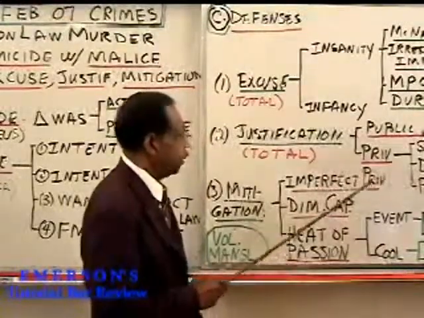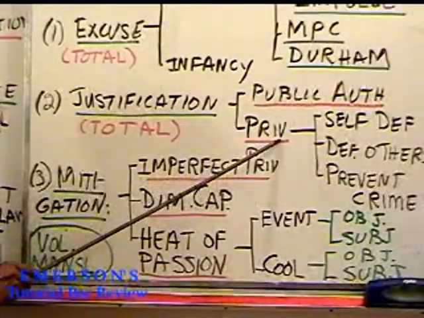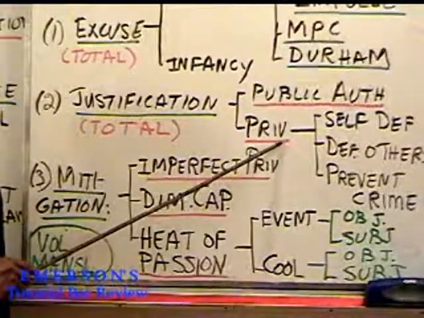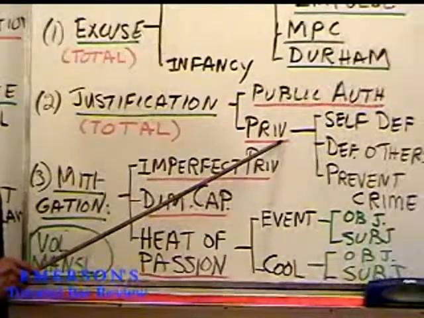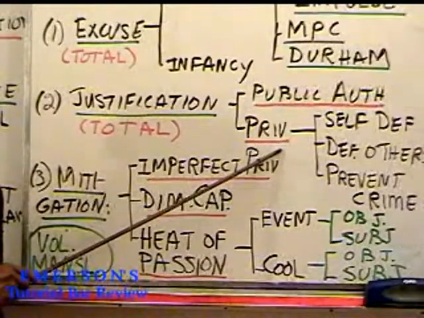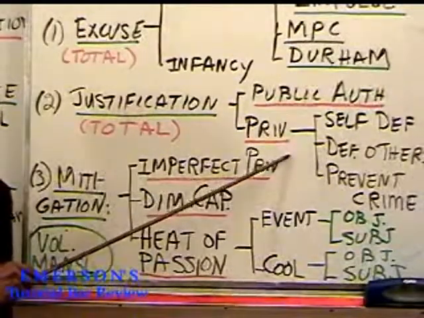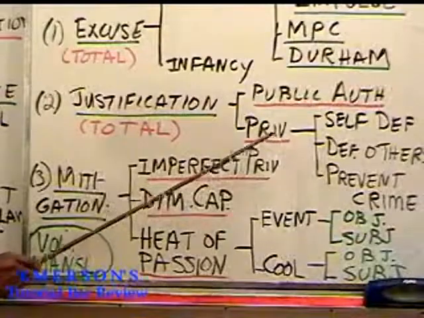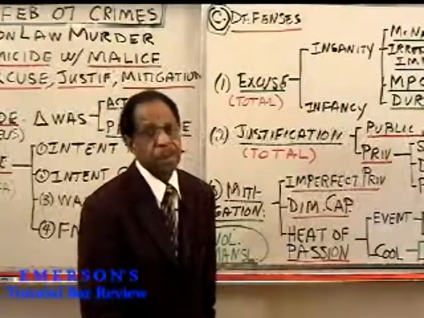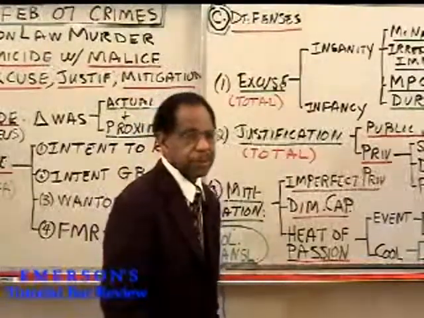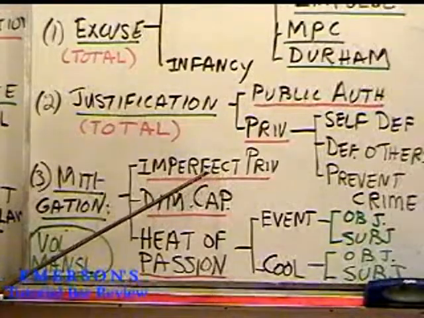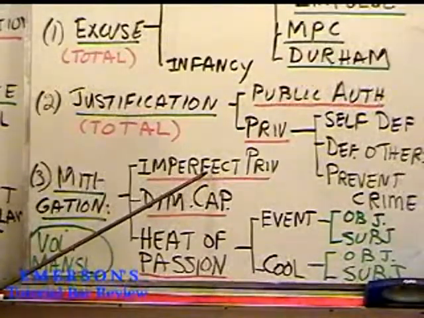Well, if you can make out all the facts, this person really thought they had a privilege of self-defense. Even the facts I gave you might not be enough to create the privilege, but you can create a situation where a reasonable person might very well think, I need to use deadly force to protect myself. And yet, when you get to court, the court might disagree and say, well, it's a close call, but we don't think you needed to use deadly force in this situation. So your privilege was imperfect, and you end up with voluntary manslaughter that way.